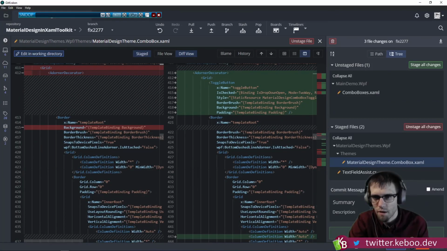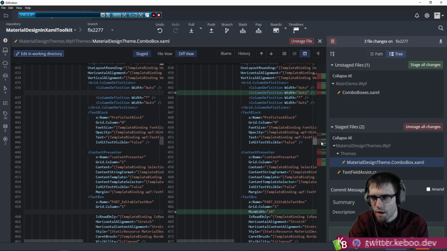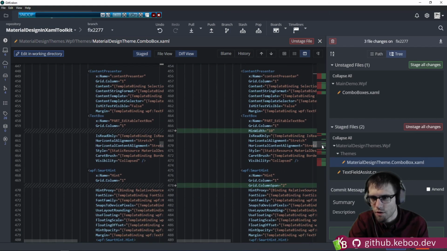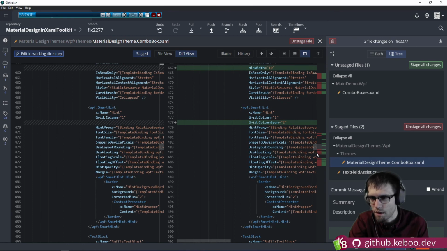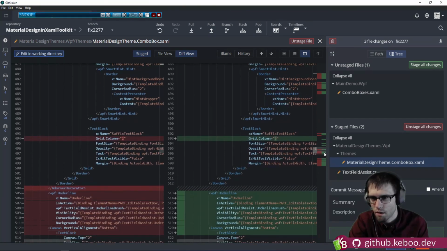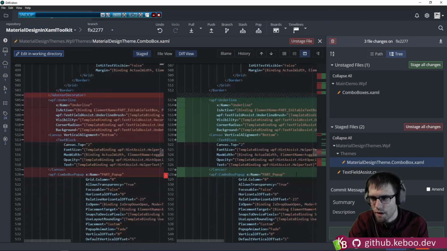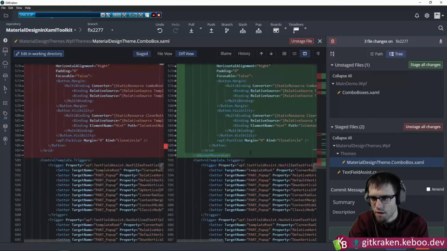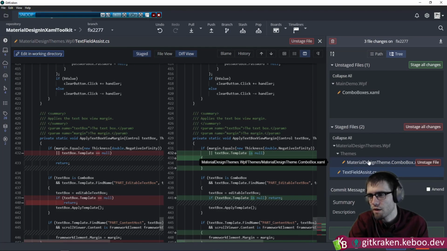Down here, we see the background one get deleted, but move up to here, which is fine. We added the extra column definition, which is fine. A minimum width, we made the smart hint span. We shifted the suffix down a column to account for the new one that we added. Indentation changes, and we're at the end.